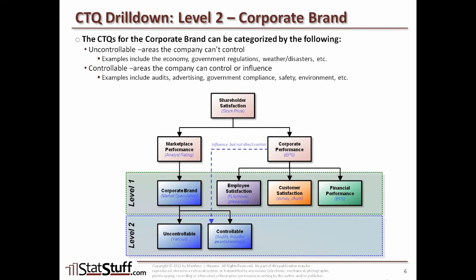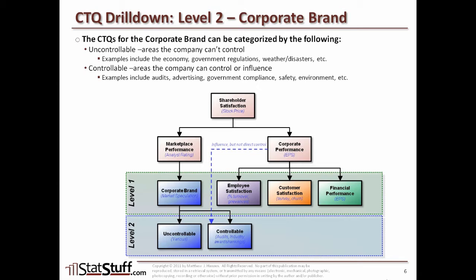Some things could include audits. The audit might be something that's controlled directly by an outside organization, but the company's compliance to pass the audit, to submit to the audit, could have a direct impact on the public's perception of the company, as well as the advertising the company does. It could be good or bad, I guess, at influencing the company's perception by the marketplace, as well as their compliance with government regulations or safety or environmental issues.